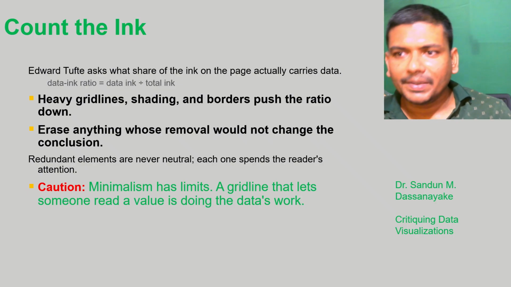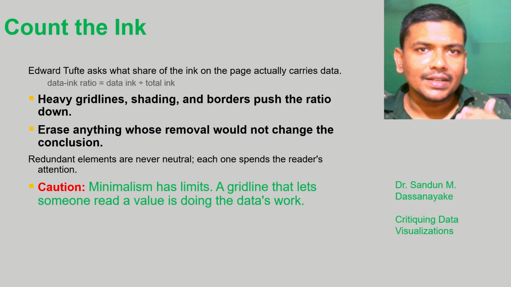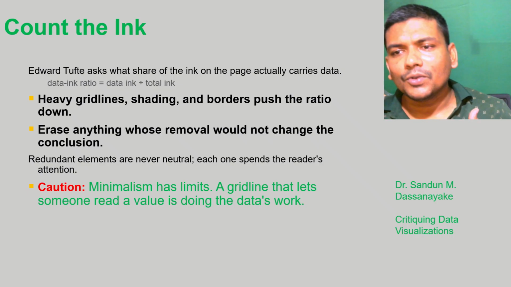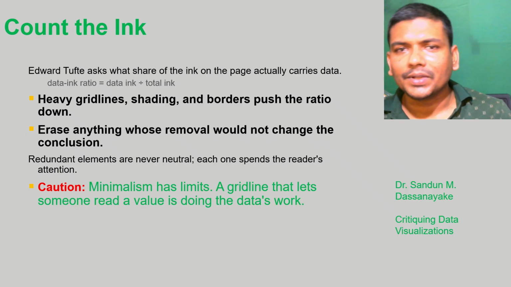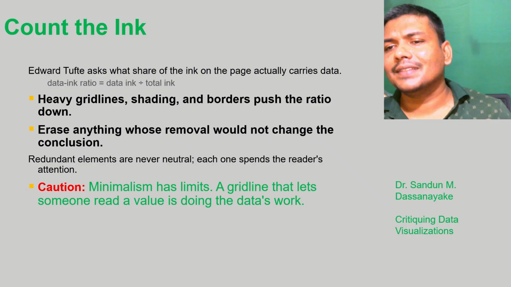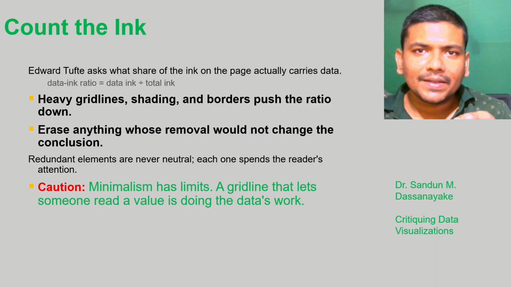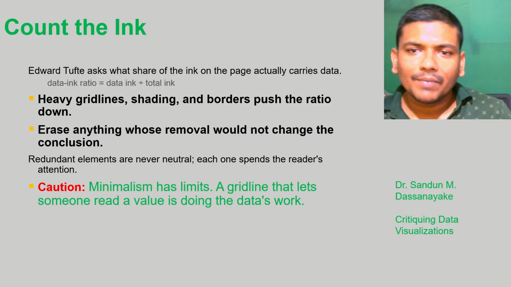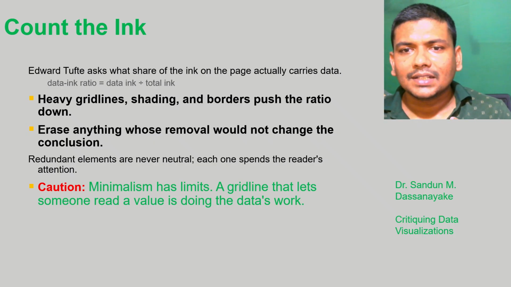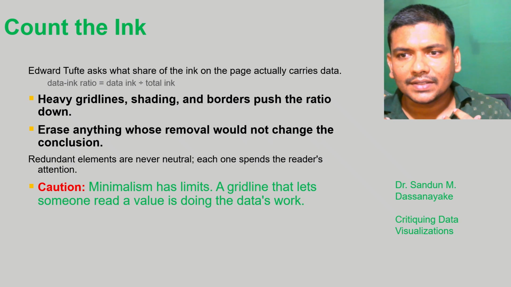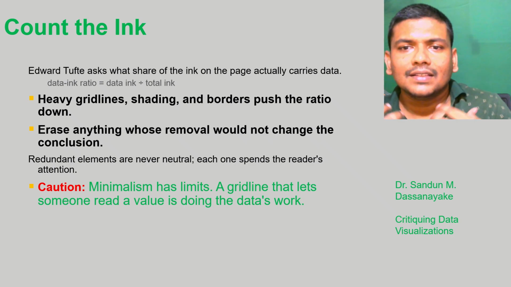Every mark on the page spends some of your reader's attention, and only some of those marks are earning it. The ratio itself is rarely worth computing precisely. What earns its keep is the habit of asking, mark my word, what would be lost if this disappeared? That is the important question. Usually, the answer is nothing.